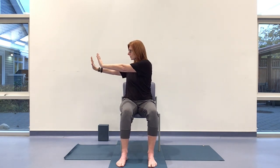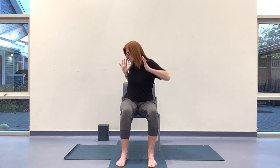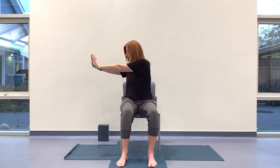Great place to be right here. If you want to add the hands, let's bend those elbows, take the palms towards me. Keep that right hip rooted. And you can give that right foot about 5% more pressure down to the floor to keep that anchored back. This is the inhale. And the hum is as if you're pushing something heavy over to the left side. Inhale, back through center. As if you're pushing.